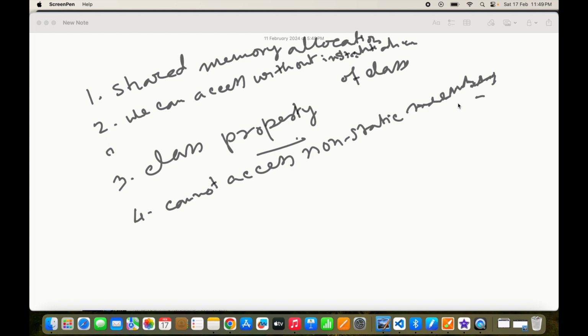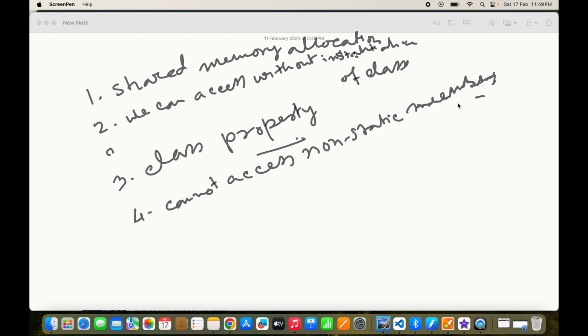Now, how do we use these static things? We have already used one in our code: public static void main. Do you need any object to access the main method? The main method is executed by the JVM, and the JVM does not know your class name or have any instantiation or object of the class.